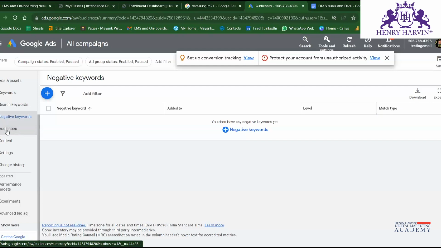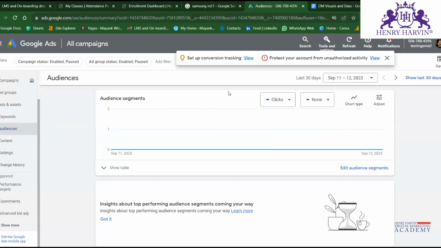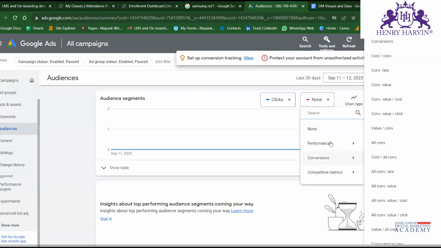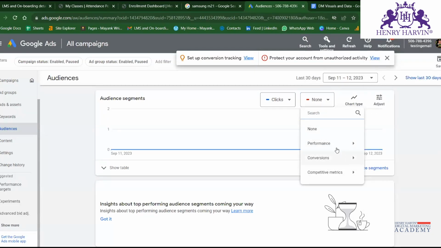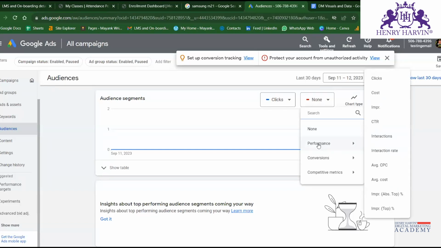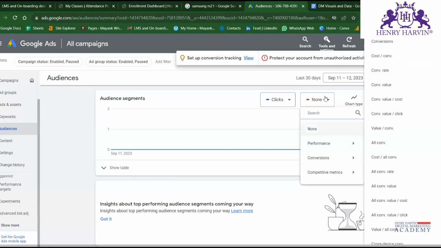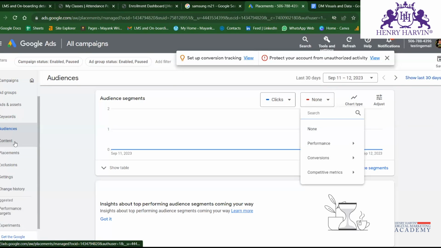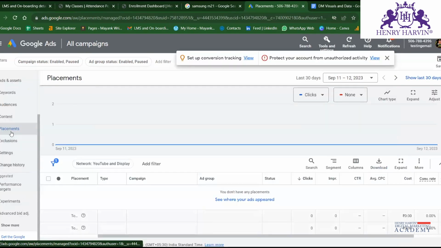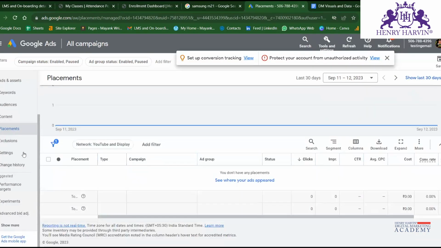Then here you will see the audience segmentation, and you also get the chart type, where you can see the clicks, and in this section you can mention what type of metrics you are looking for. Then the placement of the ad, definitely the content you use.